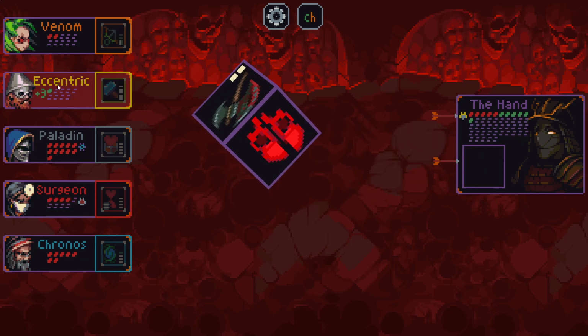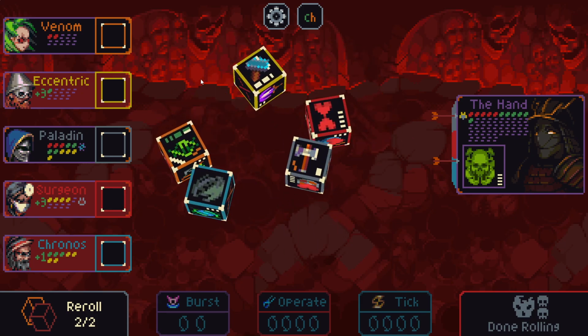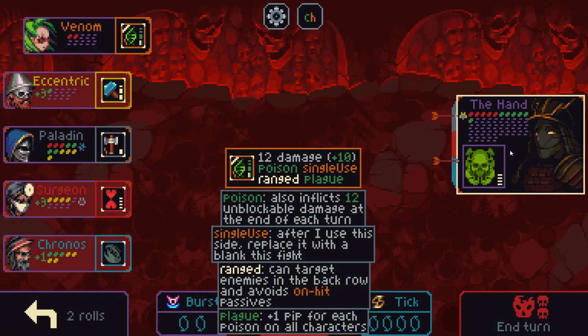All right, so the Eccentric is dying, but the hand's only at 11 HP. We're gonna get there, folks. We're gonna get there. Oh my god, we're actually gonna get there.